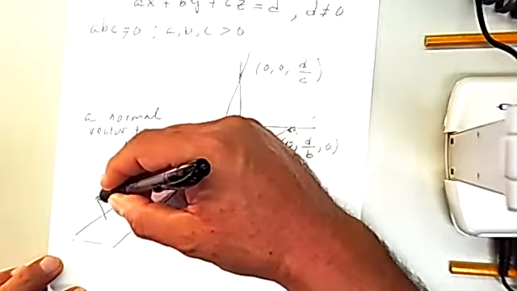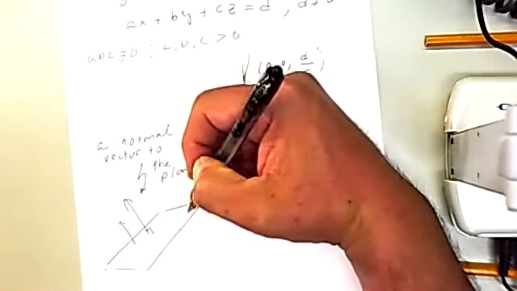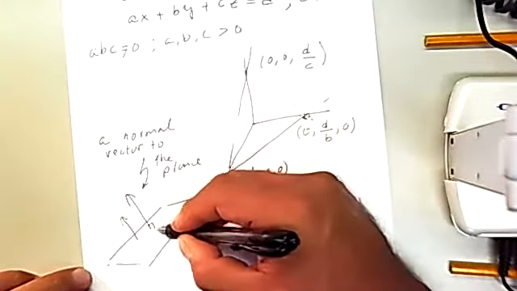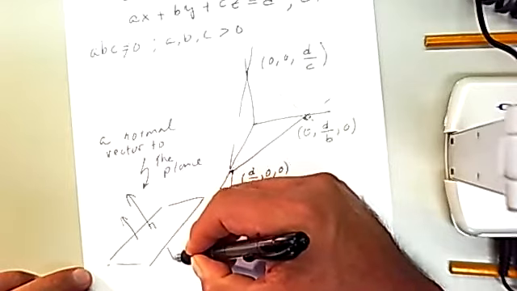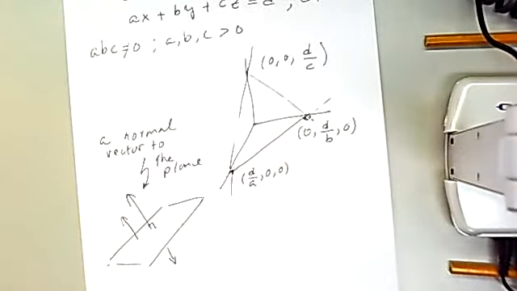You can have another one there, shorter. It doesn't matter what the length of the vector is. It can be short, long. It can actually go in the opposite direction. And that is another normal. So all of those are normal vectors to the plane. What is important about a normal vector is its direction. Its length is not important. So if we multiply a normal vector by any non-zero constant, we end up with another normal vector to the same plane.